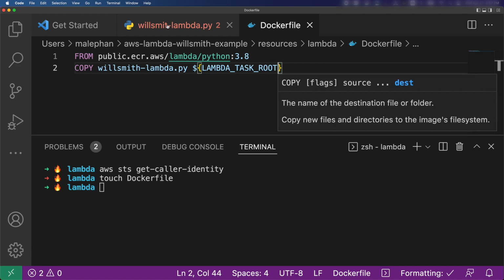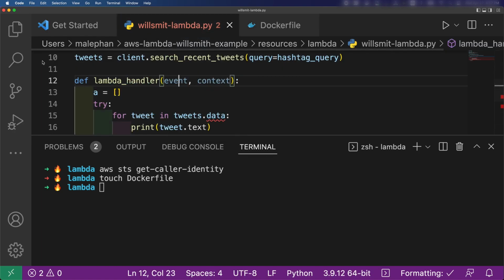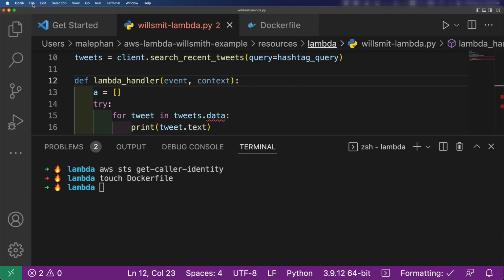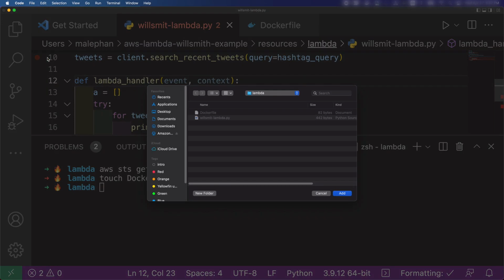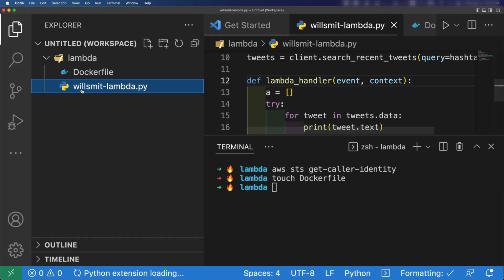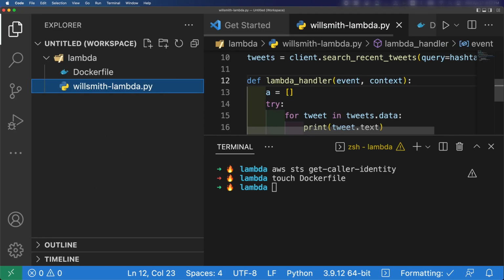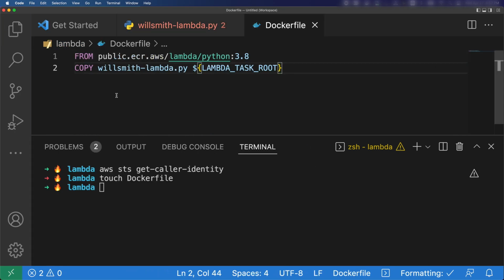I just noticed that I need to rename this file so that it matches the one that I'm seeing here. All right, so let me add this file folder to the workspace. Okay. All right, so this is my Dockerfile, which is pretty simple, Willsmith lambda.py.